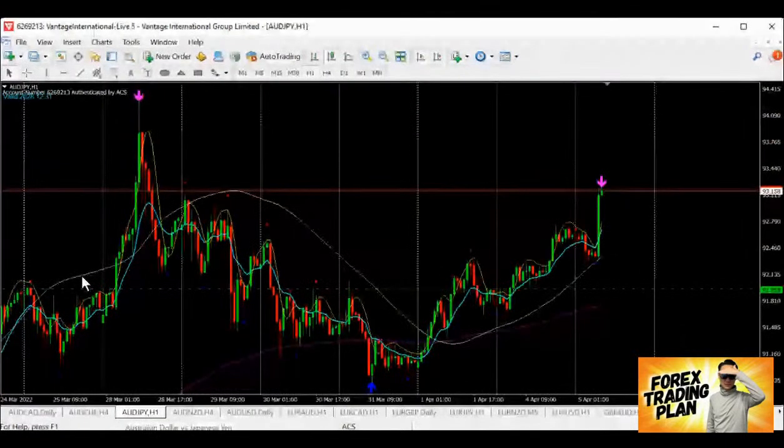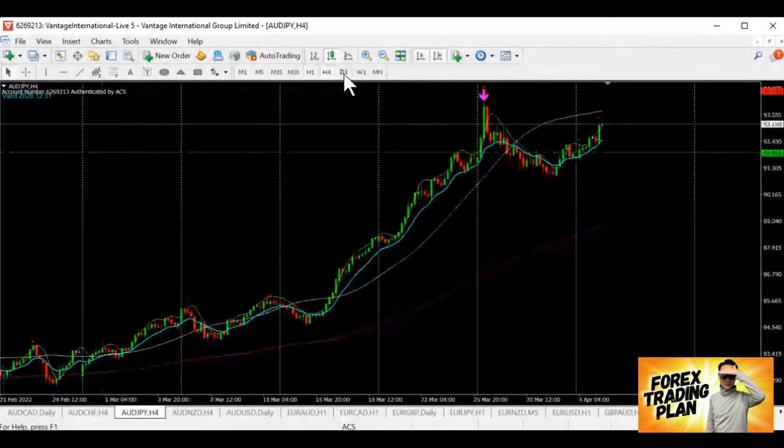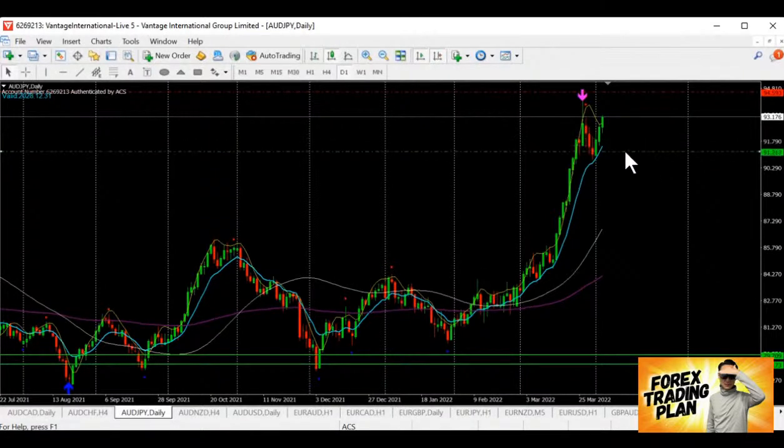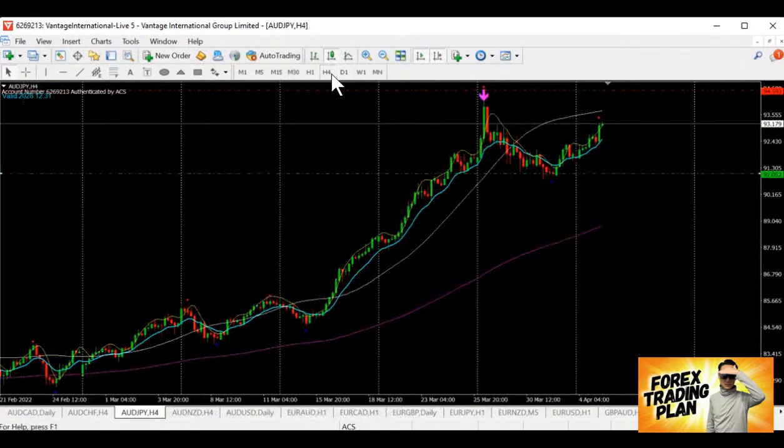So right now, let's take a look at Aussie Yen. Aussie Yen over here, same. Since last week it has had a retracement, as I already mentioned, and now we are also heading up for a buy. So Aussie Yen will continue the buy and it will still go up even higher. So for buyers, yes, you can take note, but for sellers, no, stay away.